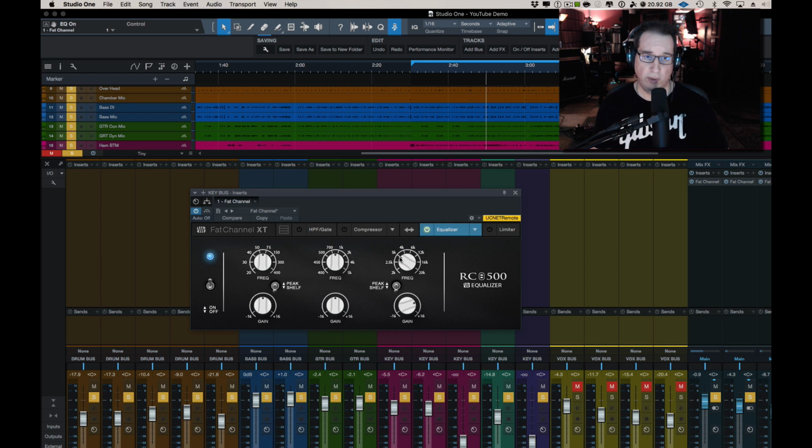Okay, so here all I'm doing is right around 3K. I'm putting a shelf on it, about maybe 4 or 5 dB, just to get it to cut above the guitars and that bass. And you can hear how it just brightens up the keyboard and pushes it forward a little bit. Nothing else is being done here.